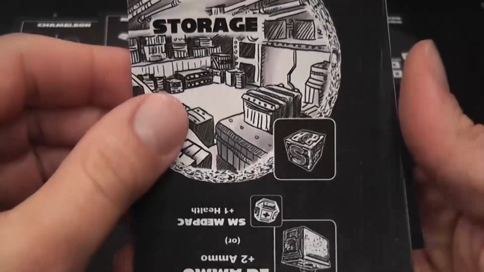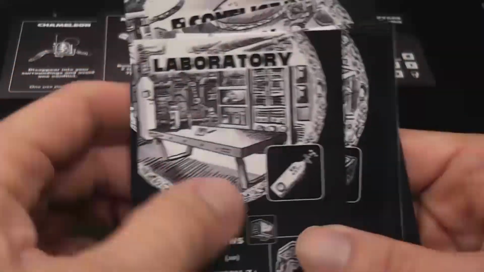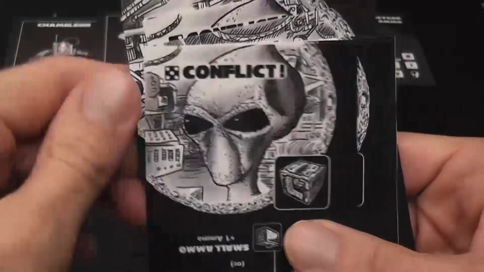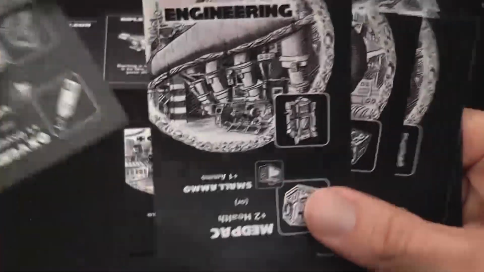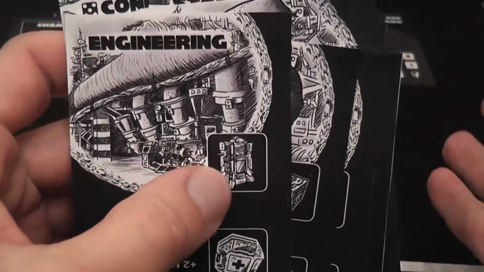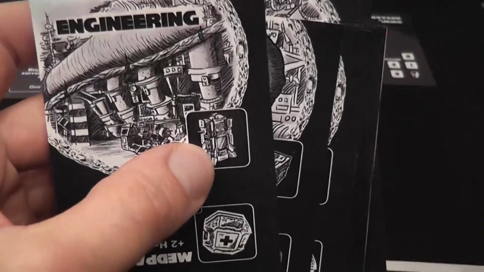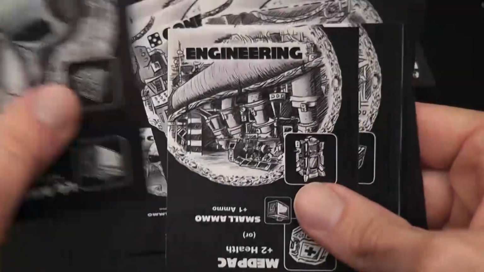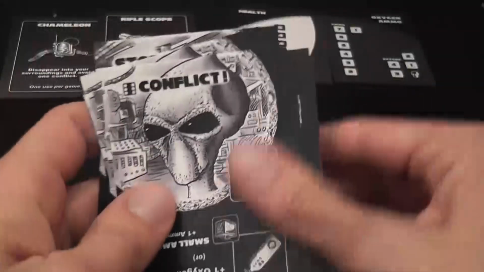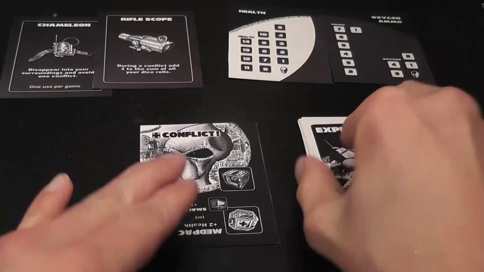To give you an example of the things that you can find, you may find storage, in which case you will find items, and we'll see how that works. Armory gives you ammo. Laboratory gives you oxygen. Some stuff gives you stuff. Then there are the power cells, the ones that you need to win the game. If you find 5 of them before you die because of lack of oxygen or murder by alien, then you win the game. So this is pretty much the general idea. Choose one of the 2 cards and then resolve whichever card you chose.